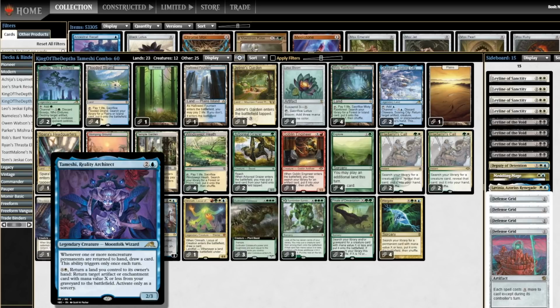What we're doing here is Tameshi, which is a 2 and a blue, 2/3 Moonfolk Wizard. Whenever one or more non-creature permanents are returned to your hand, or returned to hand, interesting, the card is said that way. Oh, because it doesn't have to go to your hand. Return to hand. Yeah, I guess that would be anyone's hand. You draw a card. This ability triggers only once each turn. So the first time something is bounced per turn, you draw a card.